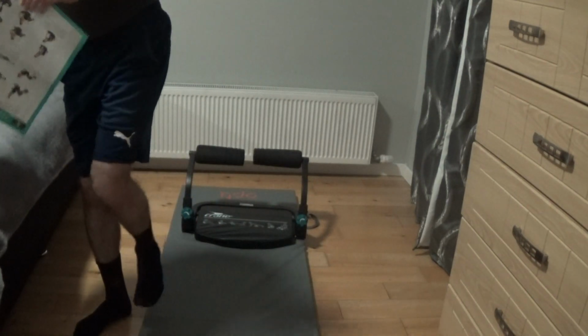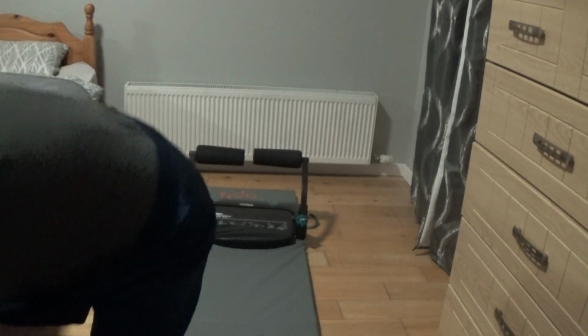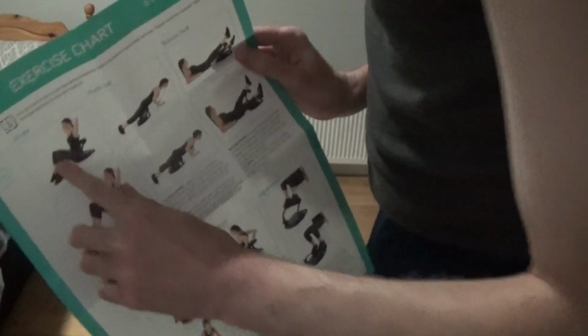Okay, let's try and do the exercises. It came with one exercise chart. It also came with a DVD. So the exercise chart, I'm going to try and do sit-ups.